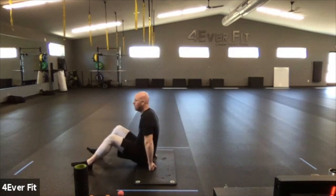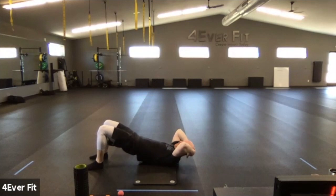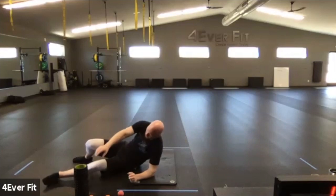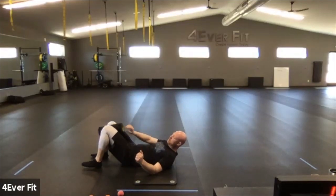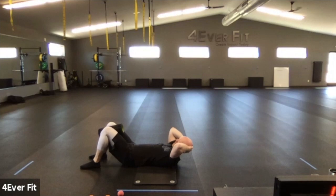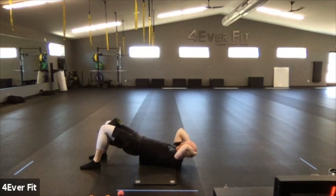Okay. But I'm going to squeeze onto a ball. Now, if you got a ball, or a foam roller, actually, maybe this is a good idea. Let's do this. Put your foam roller between your knees. Okay. Let's lift and squeeze. So we're gonna hold this. So you're gonna lift up and squeeze onto the foam roller. Think about activating those adductors we just stretched. Squeeze onto the foam roller, squeeze the glutes, fire into the sky.